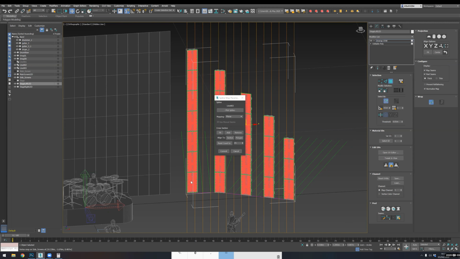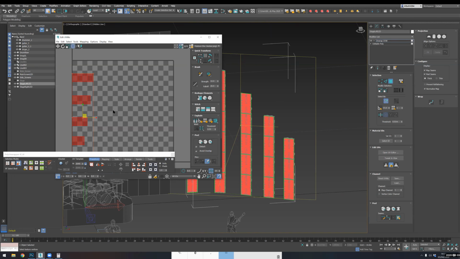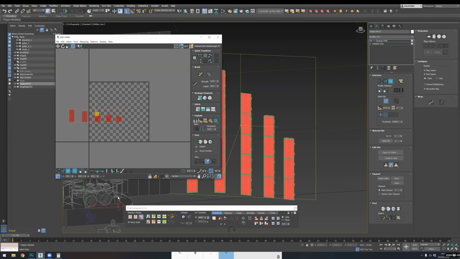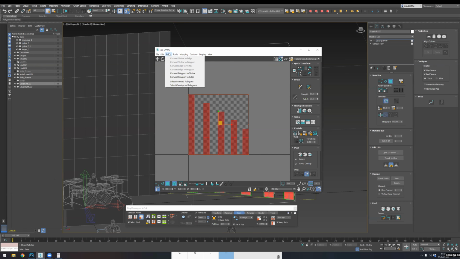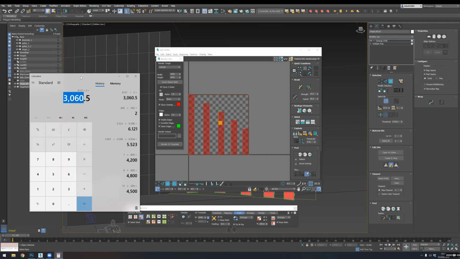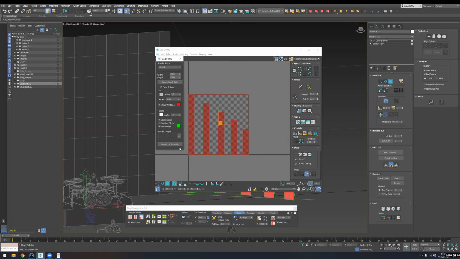Interesting, the lines are facing the other way. But so we're going to commit that. And again, because we've committed that, we can now transform. So this time, we just modify it that way. Fit. And we already know the dimensions of this template. So that's 3060 by 4200. And those are the numbers that we calculated using the number of tiles and the height and the linear length between each of the towers when we did all our maths here. So that saves us a bit of time.